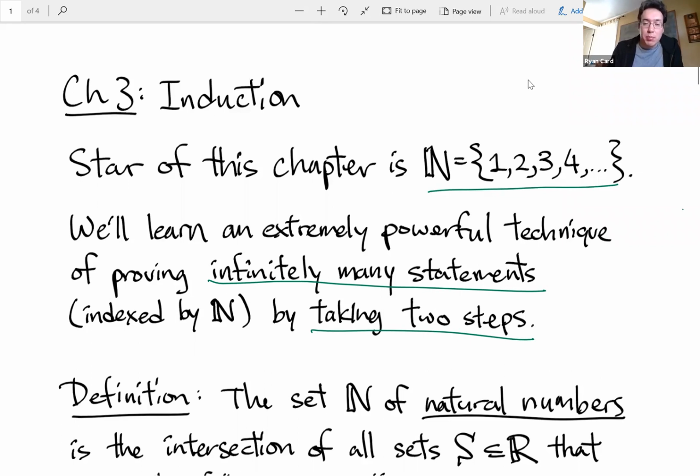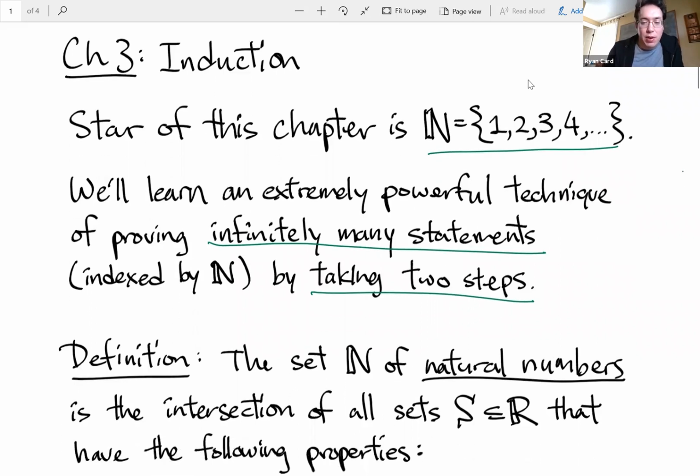Working with number systems and proving things, a lot of times we have to prove things that have infinitely many examples that we can't take care of all at once. So we need some way to generalize and capture the patterns of things. One way to do this is what's called induction. Before we get there, let's work with a definition for natural numbers. There's multiple ways to define natural numbers. Here's one way one might define natural numbers.